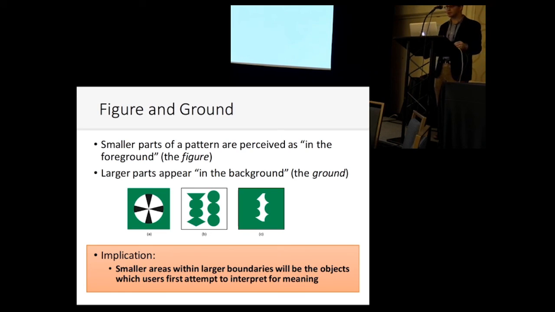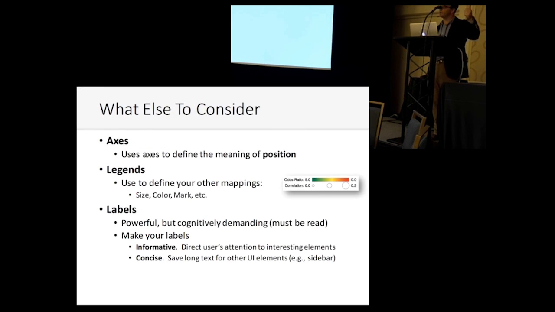All right, so what else should we consider? We talked about visual variables and these Gestalt laws. We should also be careful to use axes, okay? They help define our notion of position, the spatial arrangement of our data. That allows us to interpret all the different variables that we've been talking about. Similarly, legends are important. If we're encoding things with size and color, make sure you have legends that tell you what those color maps and sizes mean. What did the different glyphs mean?